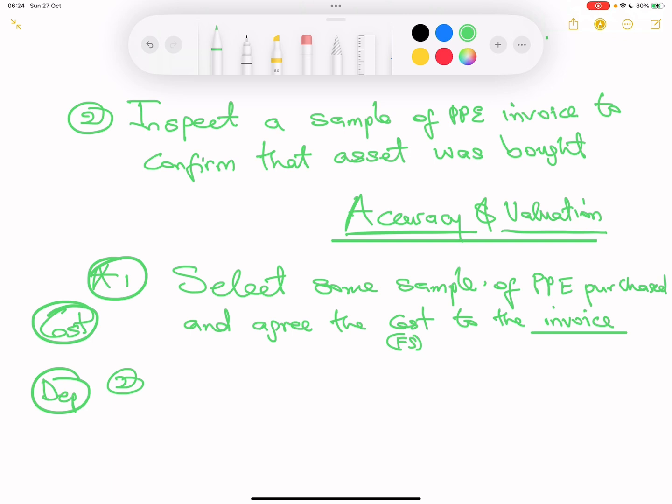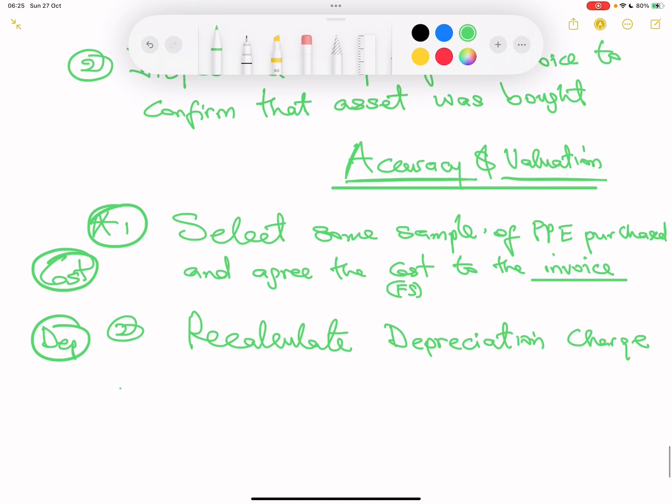And what does that mean? We need to recalculate the depreciation charge to be sure that the figure is correct. And there are so many things that can be wrong with the depreciation charge. It can be that the calculation is wrong, but beyond that, the policy on depreciation might be poor as well.